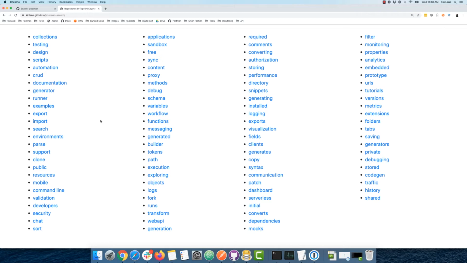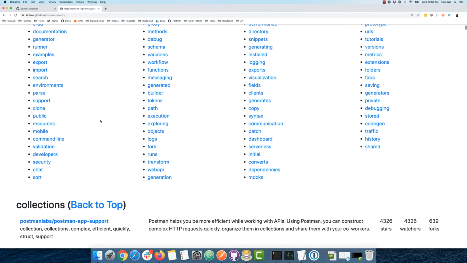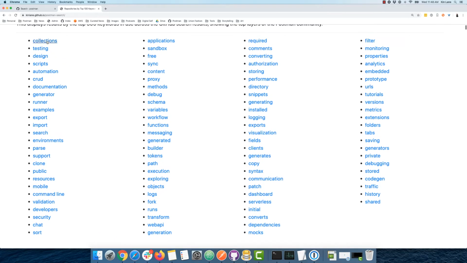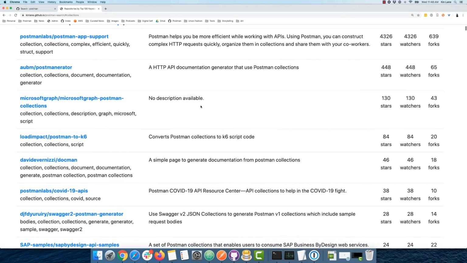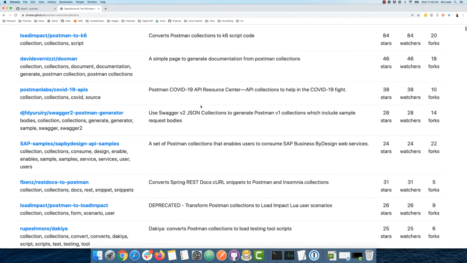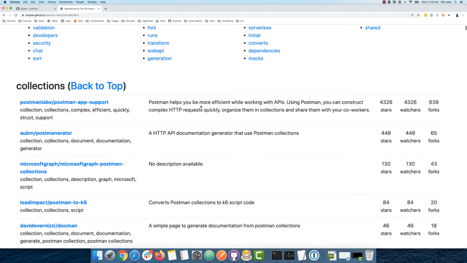I can create tag clouds from this. We can work with marketing to make sense of how we extend this to SEO and other areas. If you scroll down, you can click on any of these. You can click on collections, and you get a list of the top 25 repositories for each of these words.